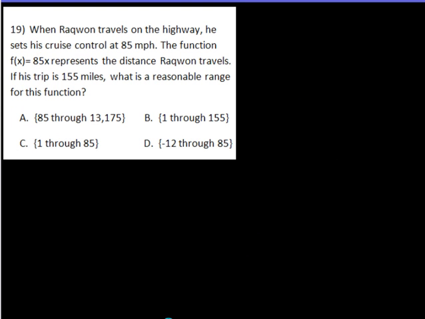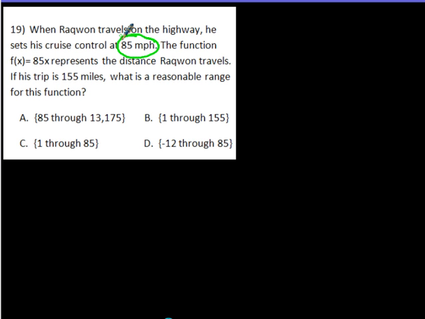When Raekwon travels on the highway, he sets his cruise control at 85 miles an hour. I'm going to have to, again, talk to the people writing these questions. There's nowhere in the United States, I think, except maybe Wyoming and New Mexico or Arizona. I don't know, one of those states where you can do that legally, not get arrested. So we're not encouraging that speed. He must live elsewhere. That's the most important part of this question.